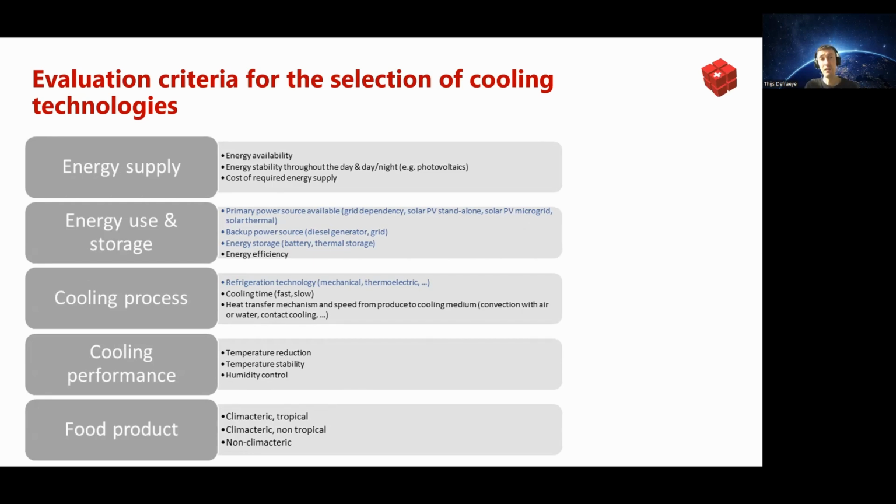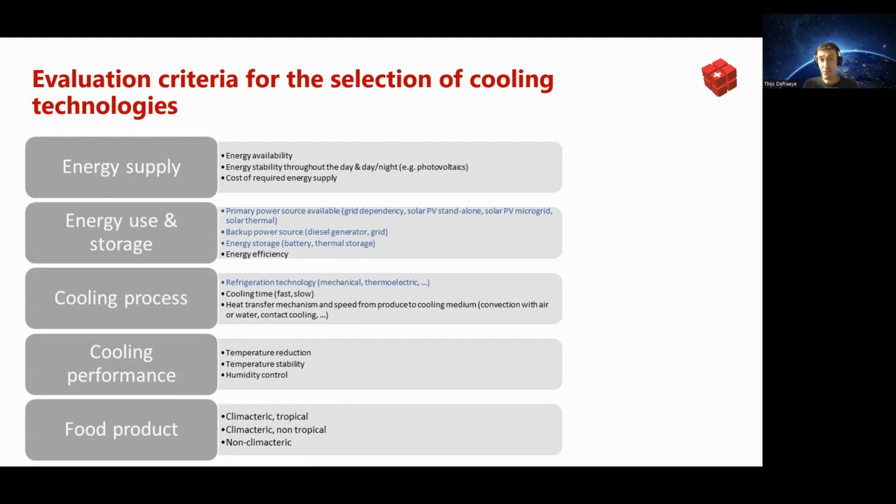Apart from the supply, then we also have to see how this is, let's say, used, and if there are also energy storage systems available. As I mentioned, which power source do I have available? Do I have a backup power available? Do I want to store energy in a battery, so chemical storage, or do I want to store it with thermal storage, for example, if I use phase change materials? And how efficient is my cooling solution with respect to energy?